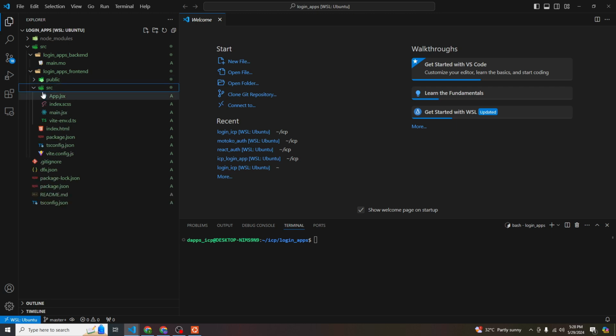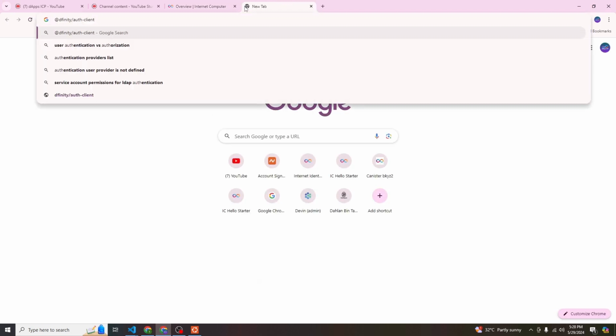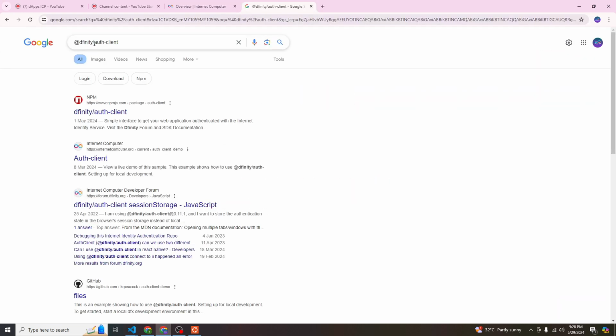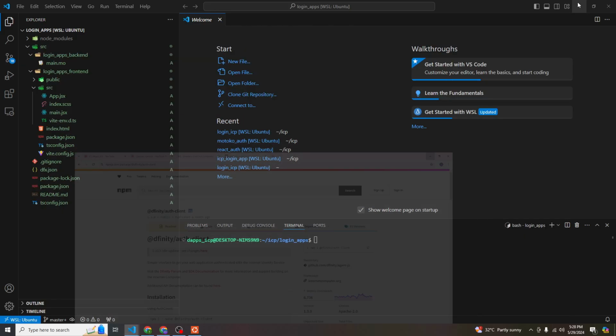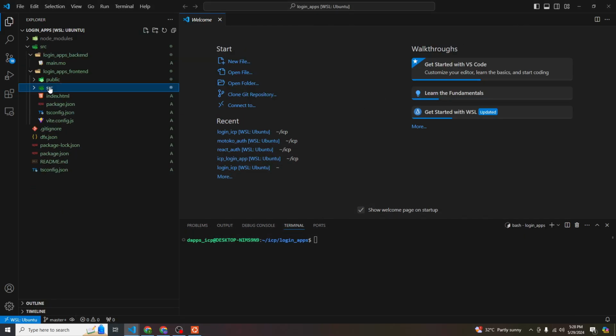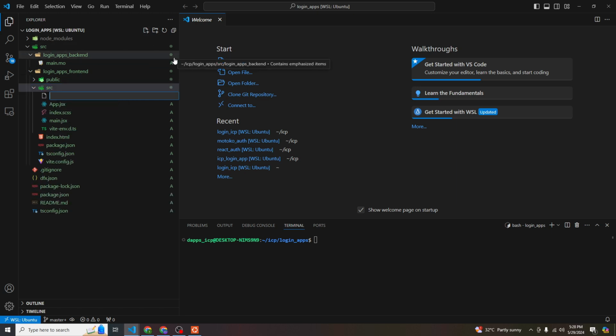We will use the authentication client. So we create a new file.